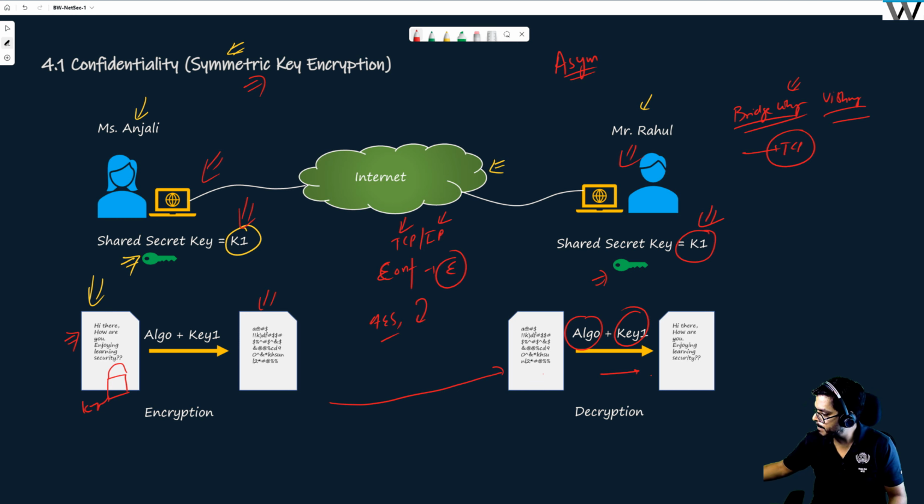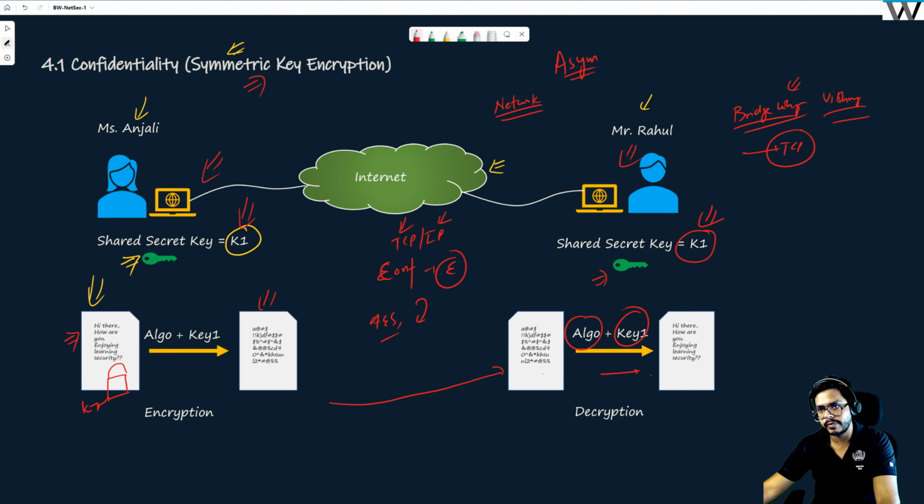So I don't have a networking background. What would you suggest for attending the other sessions, do I need to cover up anything? At least you should have knowledge of how TCP IP works, the complete flow. Because when we talk about security, we talk about some part of TCP also. Otherwise, you won't be able to understand those attacks and all. But believe me, if you want to learn network security, at least you should have an understanding of networking.